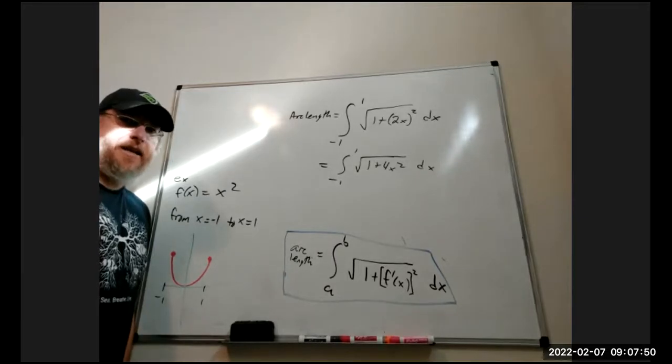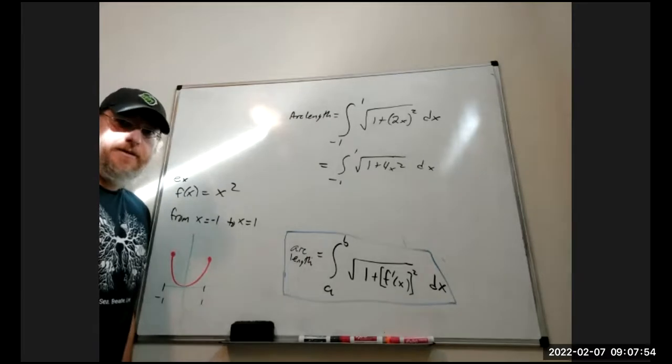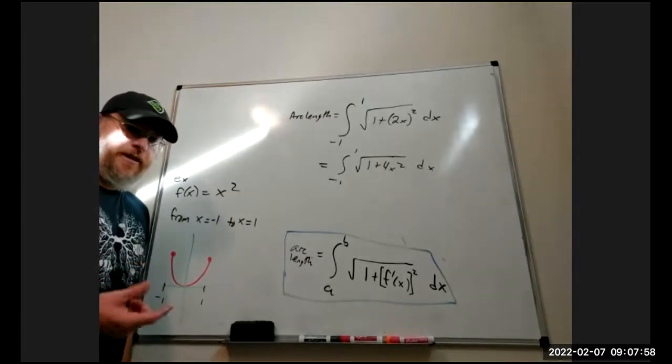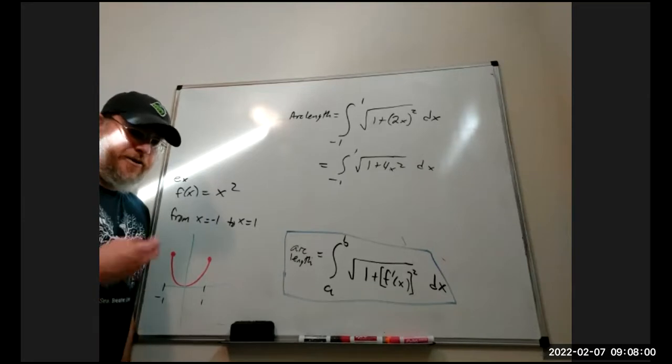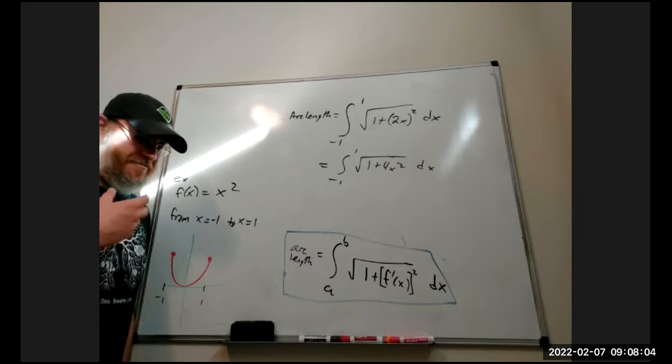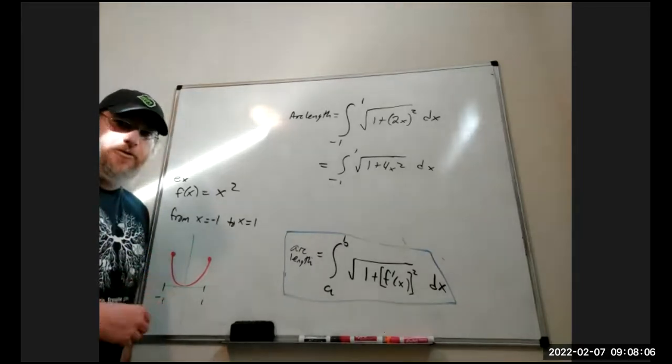I don't know. At this point, a lot of times people feel like, wait, that's it? There isn't more to this? No, there is no more to this. If you ever want to find the length of a curve, you take its derivative, square it, add 1, take the square root, and integrate from a to b. That's it.